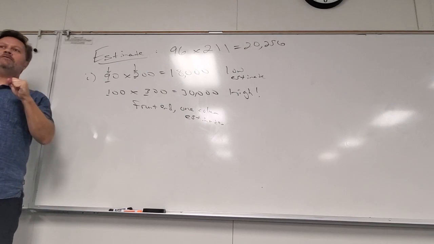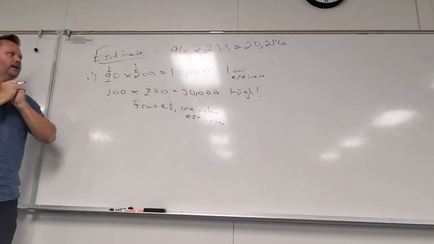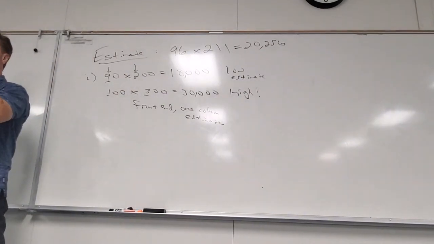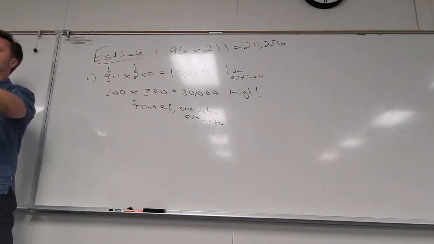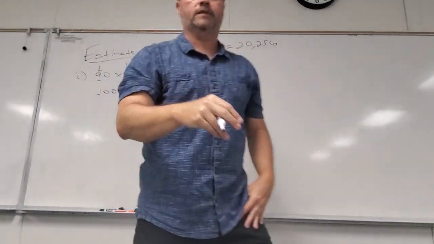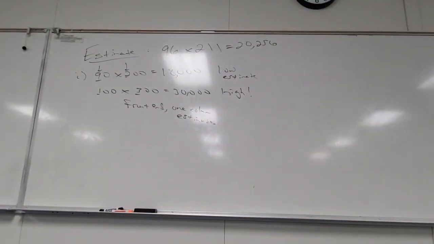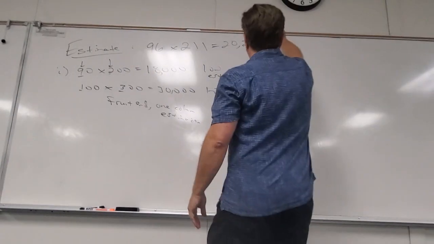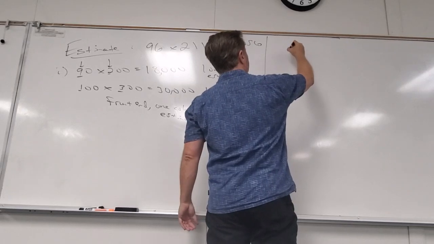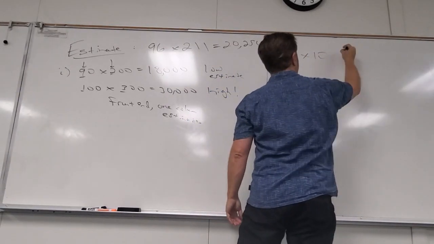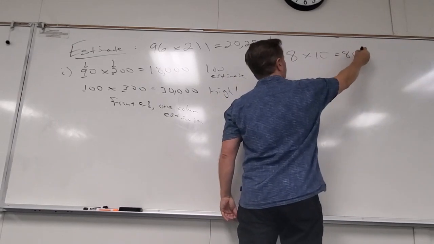Now, does anyone know how to kind of improve this? And the book actually doesn't even go here, which makes me cry a little bit. But let me see if you guys are cool with this. Let's look at a concrete example of what I'm about to say. Here, this is crazy. What is 8 times 10? 80. Cool.